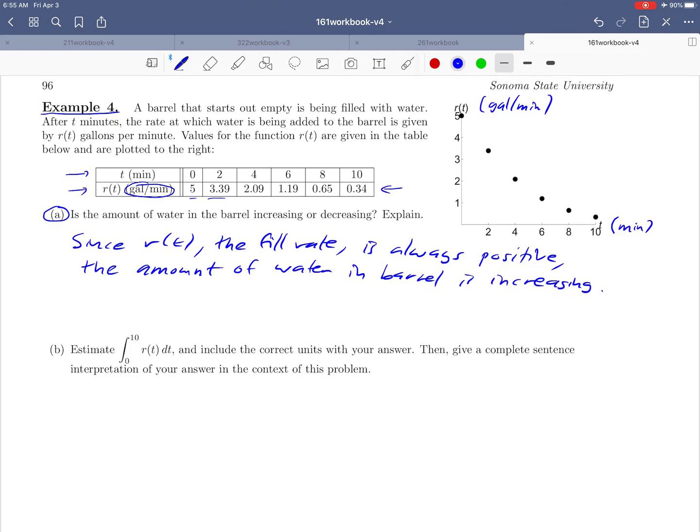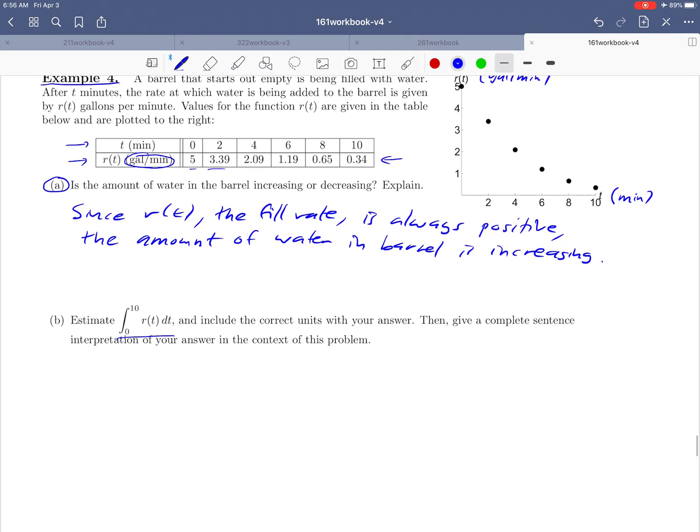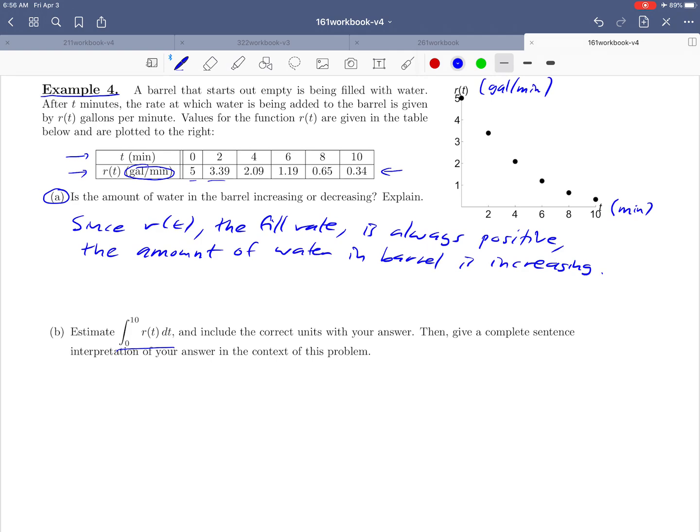Let's move on to part B now, which asks us to estimate the value of an integral. Remember again that graphically an integral just has to do with exact area under this curve. And they'd like us to also include units, since this is an applied problem, and then to try to give an interpretation of what the integral means in the case of this problem. Well, let's approach this the way that we did on the previous page, using maybe a left sum and a right sum. I'm going to scroll up a little bit so we can see that picture again. And we'll start with a left sum.